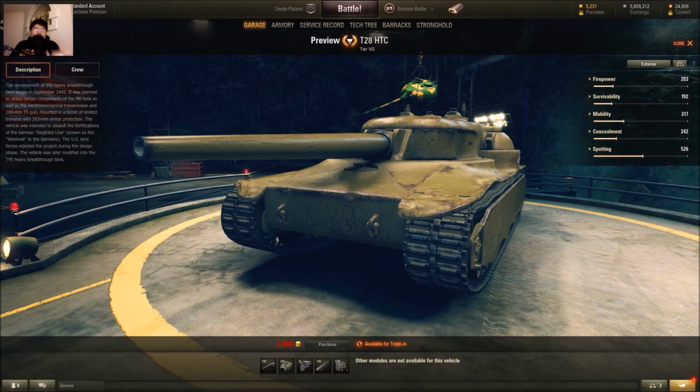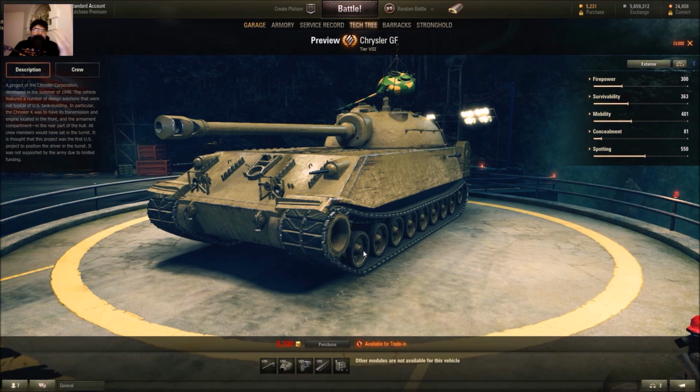So why don't we have more of these, like super obscure, scarce, rare tanks? Or like the upcoming Chrysler K. I removed the Grand Finals skin because I hate it, but here is the original skin. I love this thing too. It's a reverse turreted American heavy tank. So it's like the VK4502 POSB, but it's American. It's fast, has a 20 horsepower per ton ratio. It's just as fast as a medium, but it's a heavy. So yeah, why can't we have more of these obscure new vehicles rather than rehashes of a different skin for a tank that's already in the game?